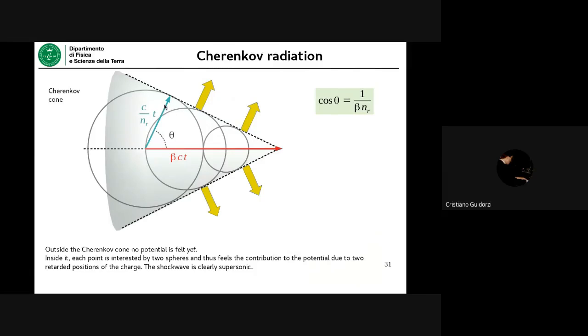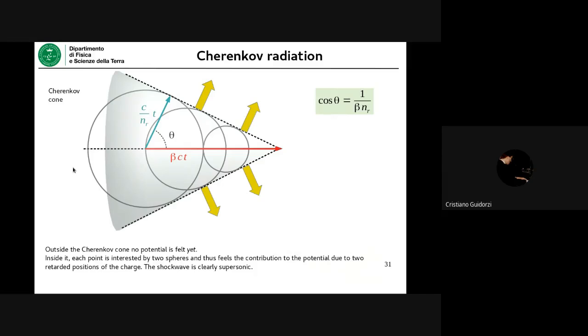From a pictorial point of view, you can see what happens across this line. Across this line, you see that all the wavefronts just sum up. Here I just drew a few wavefronts to make the figure clear, but you have to imagine that you have a lot of them, particularly at high frequency. So you have a lot of wavefronts corresponding to the maximum of the emission just summing up along this line.